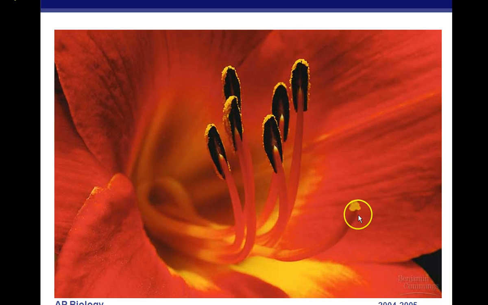Here we have the stigma, the style, the ovary, all together make up the carpel. This whole thing is a stamen. Here we have the anther and the filament. The anther is going to make the pollen, which has the male gametophyte. The base of the ovary has the female gametophyte that makes the eggs inside the ovules.